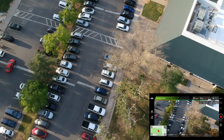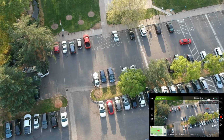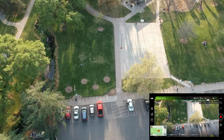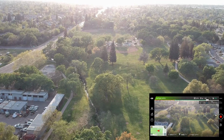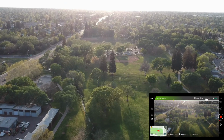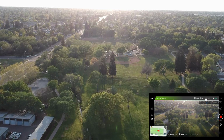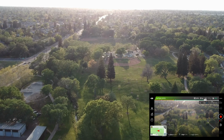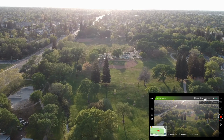Now we're not going to use sports mode. We're just going to head back to normal, what they call P mode, position mode. I am really, really happy with the performance of these Yagis. I'm getting a very smooth video feed. Yagis are elevated about 5 degrees above the horizon here.